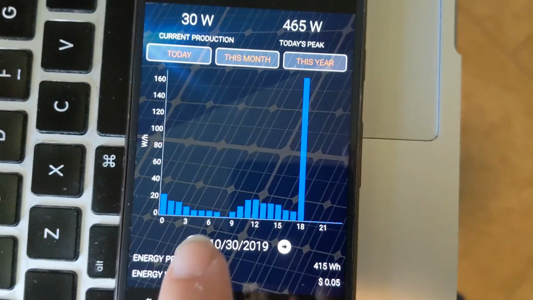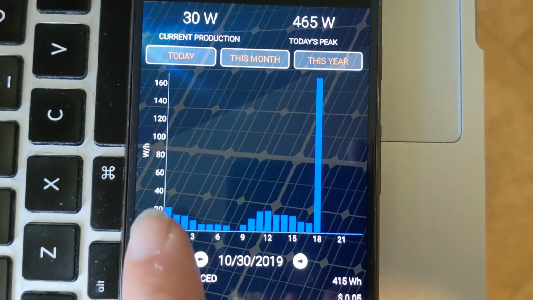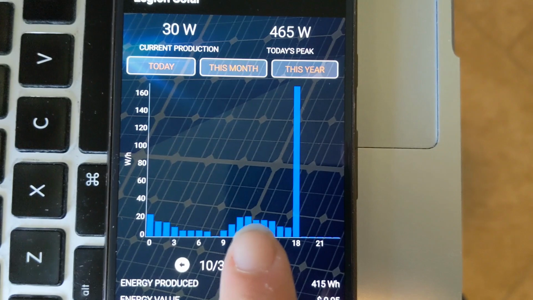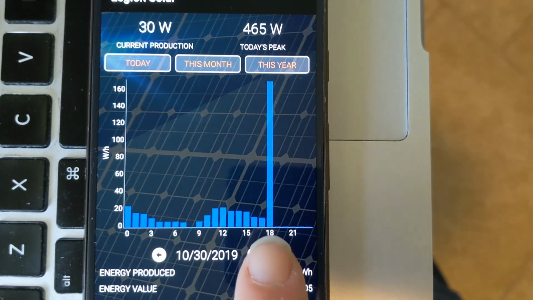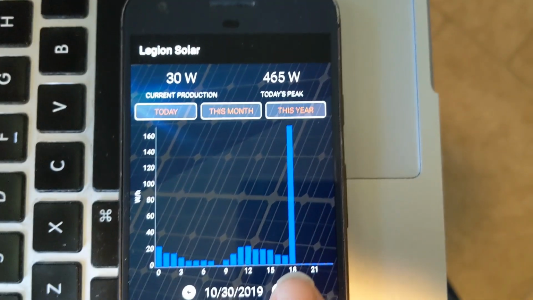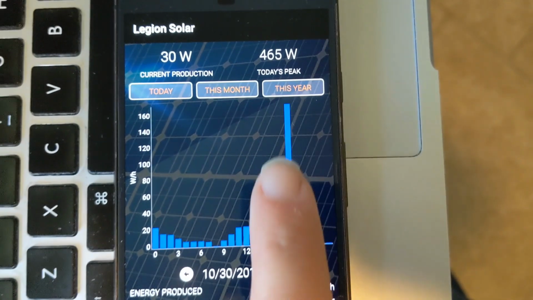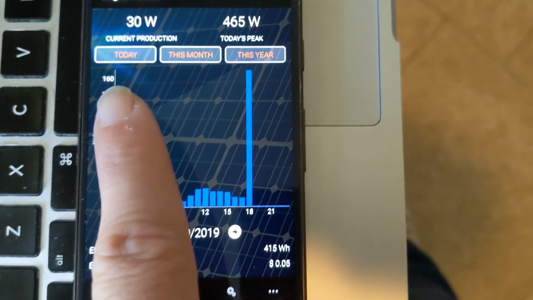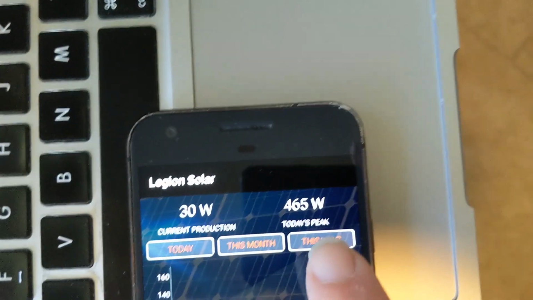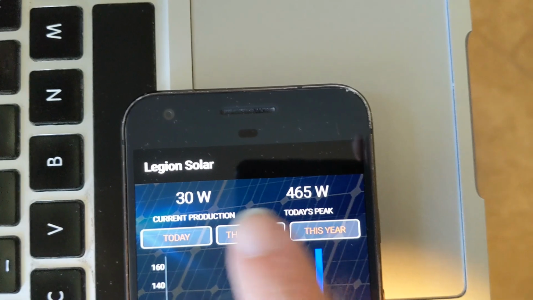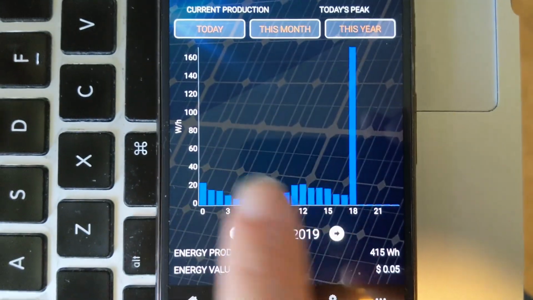And look at what happened here. The units are around 20, so we were producing something right there. And then at the 6 o'clock hour, we depleted the entire battery bank in 1 hour, and that got us up here to 160. And so that's where that's at. Interesting thing to note, these numbers up here are current. They have nothing to do with what you're seeing down here. So just be aware of that.